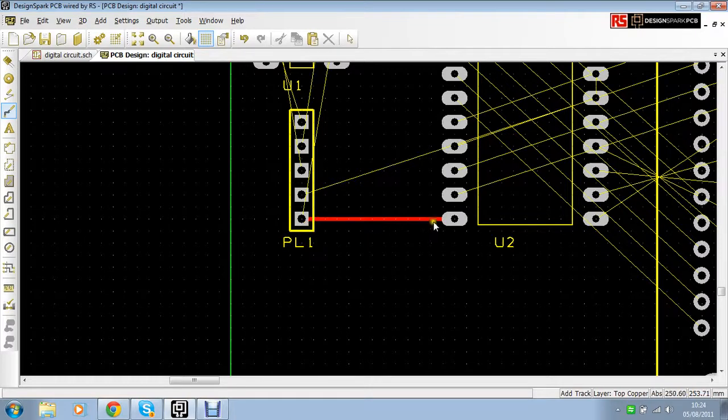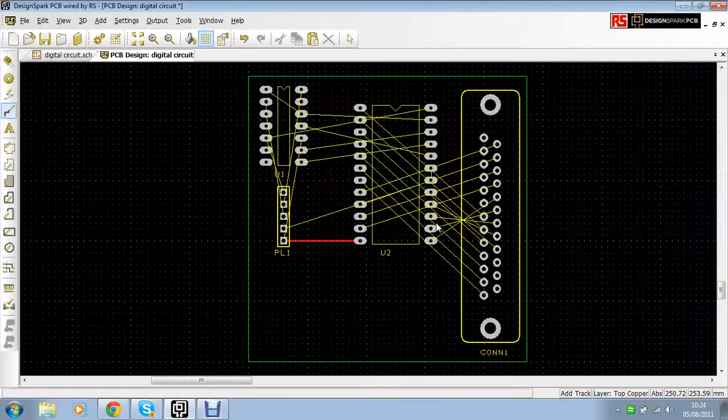So if we just remember that connection that I've made here, this is what I'm calling a pre-route, and it's something that will automatically be fixed. The reason for that is that, as I mentioned before, because of certain designs you may not want the Autorouter just to automatically place every connection down for you. You may have some specific design considerations that tell you that you need to be following certain rules, which Design Spark PCB won't automatically do for you.